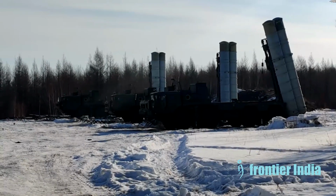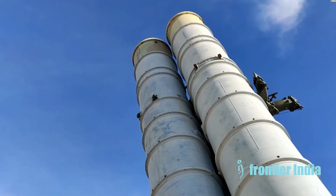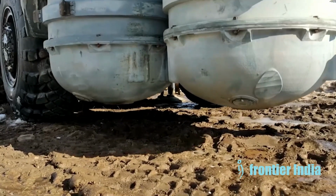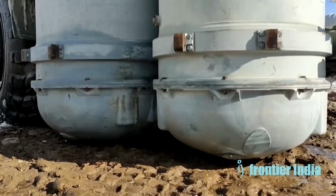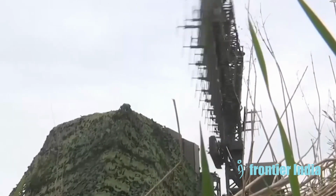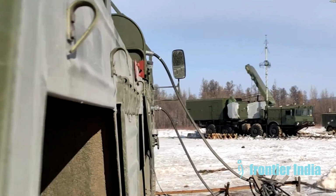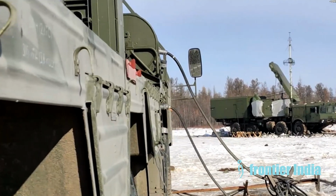As a consequence of this, the illumination and guiding radar 92N6, which, once again for reasons that are not known, was not mounted on the Universal Tower 40V6MD to increase the radio horizon to 38 to 43 kilometers, spotted Scalp-EG at the time when they were approaching the dead zone at a distance of around 7 kilometers.